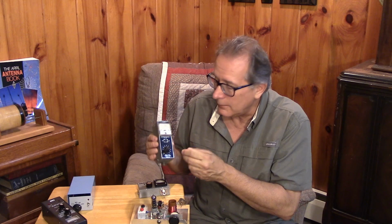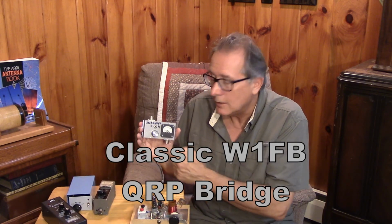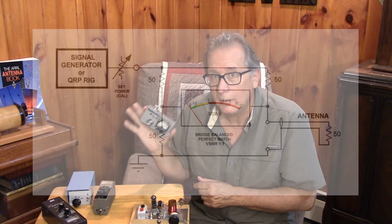But then you have to measure it, and again you have a problem because your SWR bridge doesn't work that low. You've noticed how they get very insensitive at low frequencies. Really at 80 meters you have to almost turn them up full when you're using QRP. So I had to build an SWR bridge as well, and here's a little homemade SWR bridge using the standard 4 resistor bridge method, and this works out really slick. So now I can measure the loop all the way down to 400 kilohertz using this simple setup.